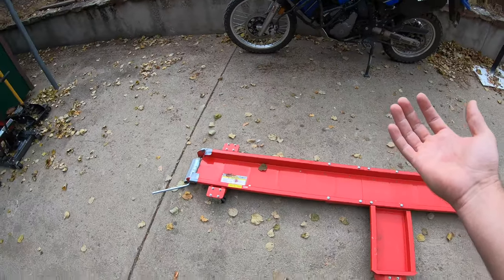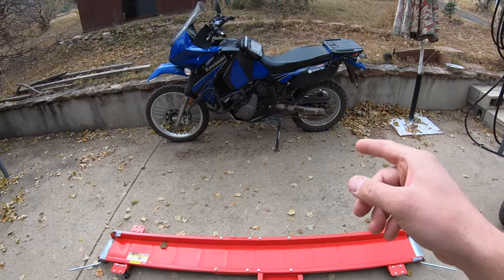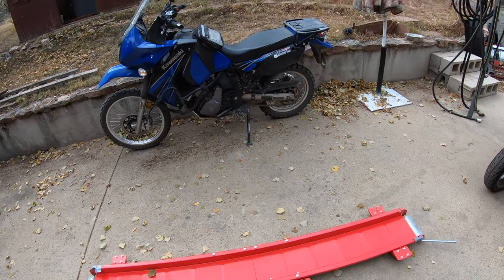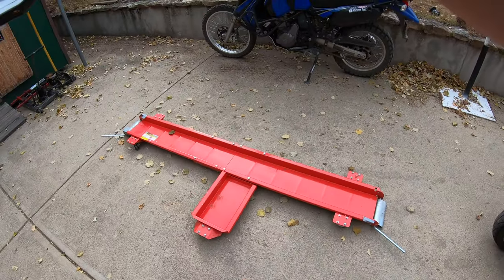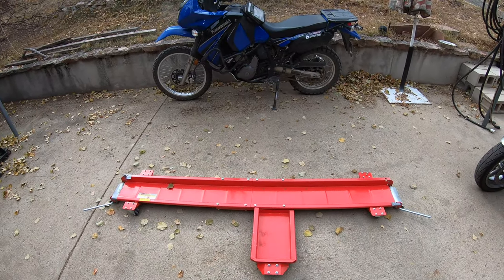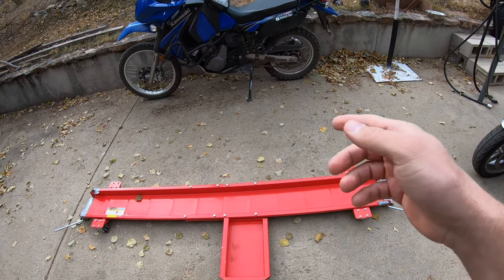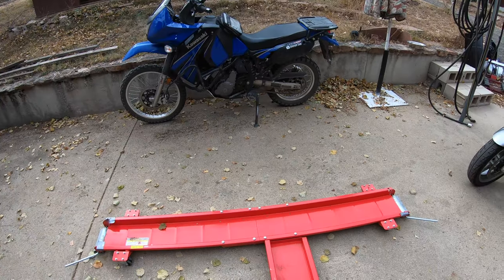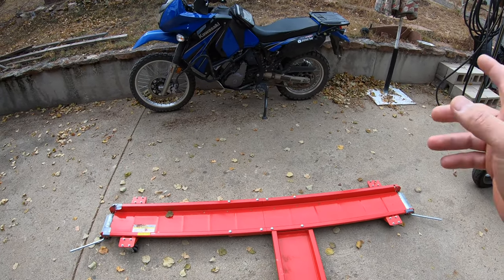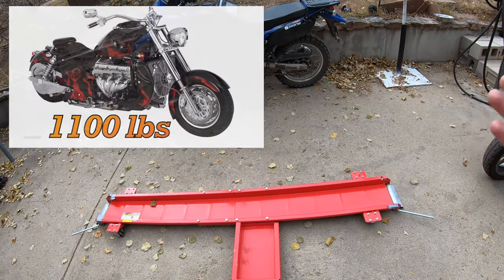And I was thinking to myself, what freaking bike weighs that much? The KLR comes in about 420. The FJR is 582 pounds. I have to do a little bit of a Google search. I just Googled heaviest bikes on the market. Well, what I found was the Harley CVO Road Glide Ultra comes in at 967. One bike heavier than that is gonna be a Boss Hoss, the one with that huge V8 engine. Comes in at 1,100 pounds.